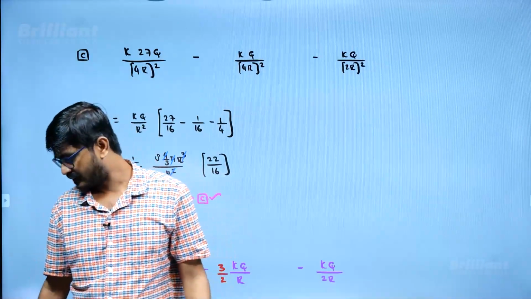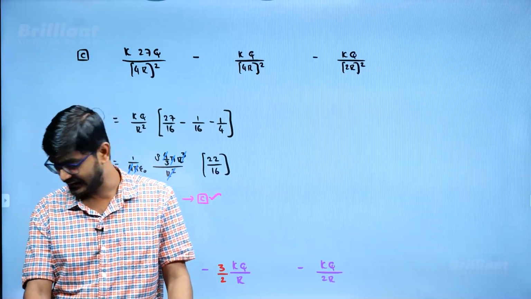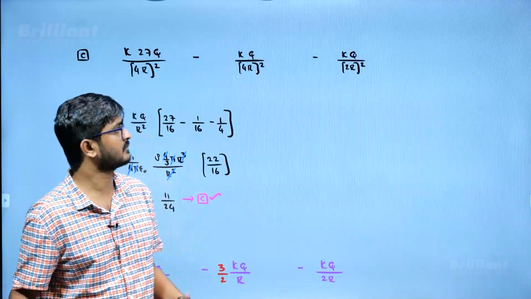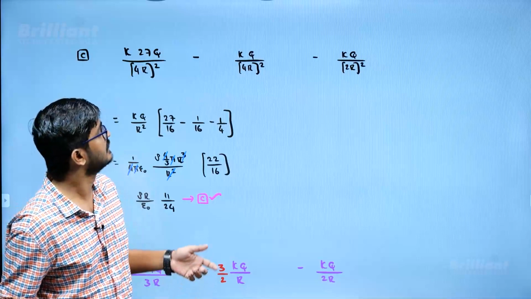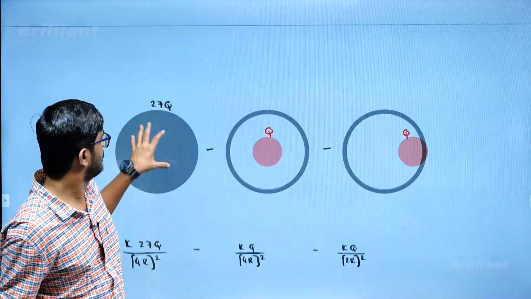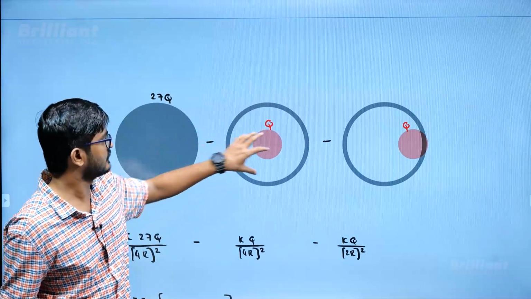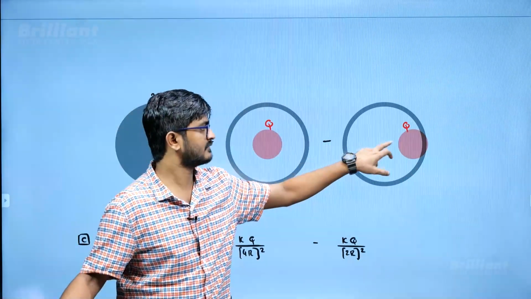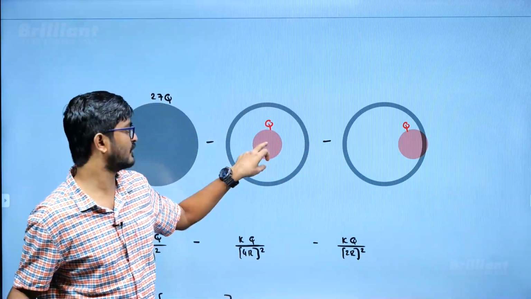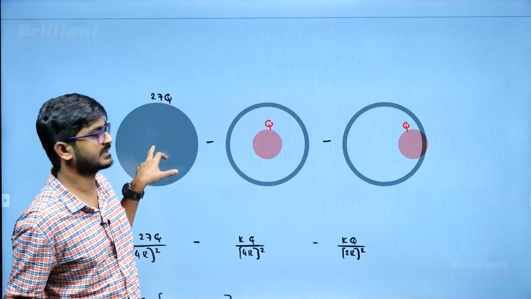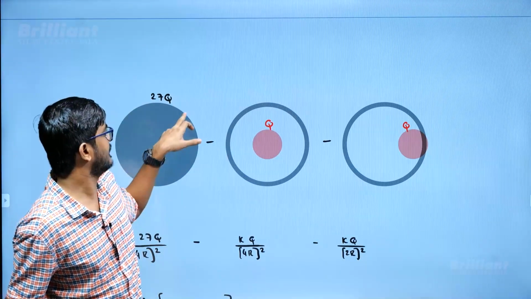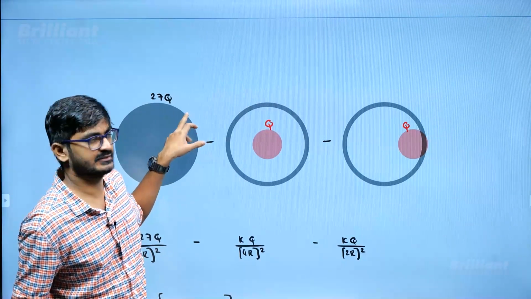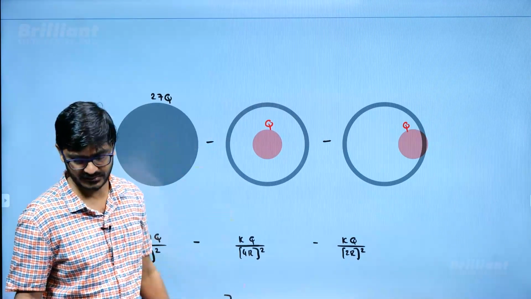Now going to option D, you can mark directly that option D is wrong because dimension wise it is not correct. But they are asking what is the potential. If you want to calculate the potential, that is potential because of bigger sphere at the center minus potential because of this sphere minus potential because of this sphere, right? For this sphere the point is outside, for this sphere the point is at the center, for this sphere the point is at the center. So at the center potential will be 3 by 2 times the surface potential, for it is a solid sphere, right?